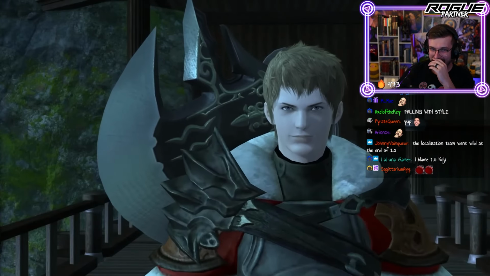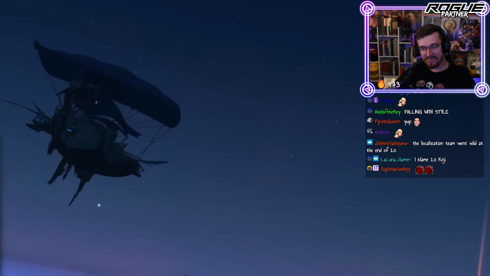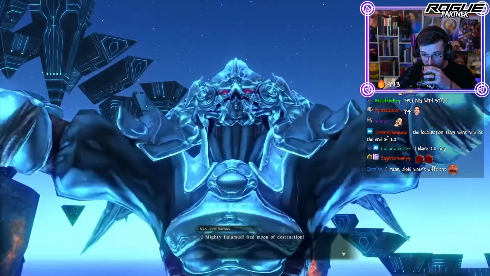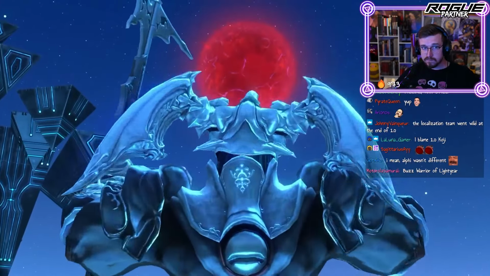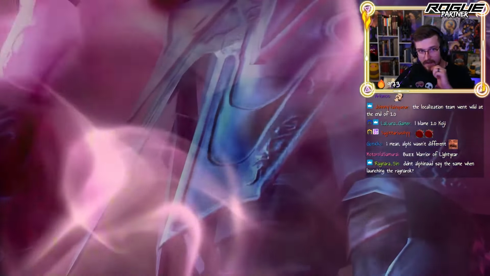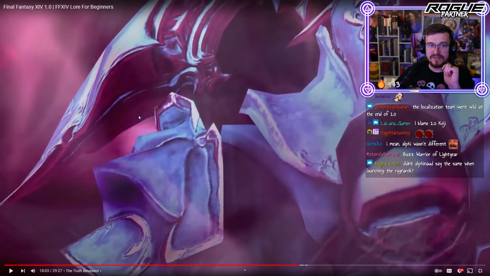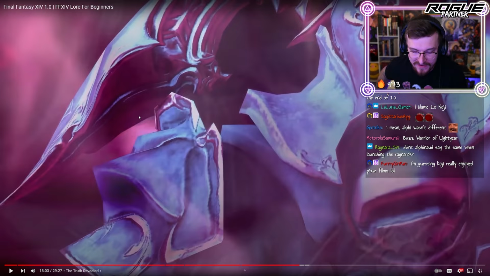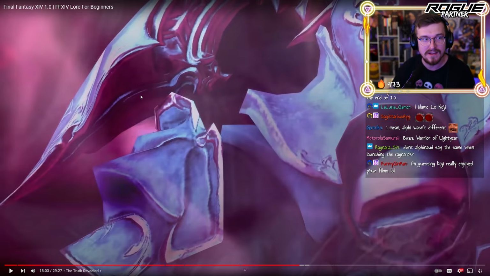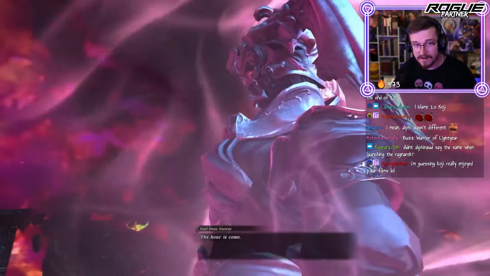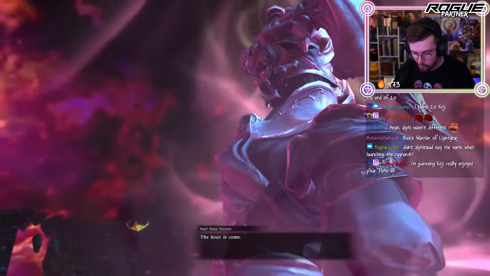Cid offers to take you, the adventurer who has somehow made it this far, to the floating island to confront Nael. But when you arrive, you find someone entirely different. Dalamud has been slowly warping the mind of the Imperial for years. Didn't Alphinaud say the same thing when launching the Ragnarok? Probably. That's a very fitting time to have a callback kind of quote like that. Years, enthralling him, whatever he once was, he is no longer.